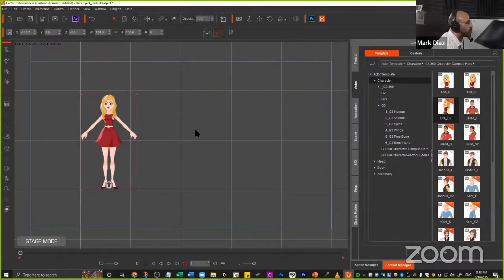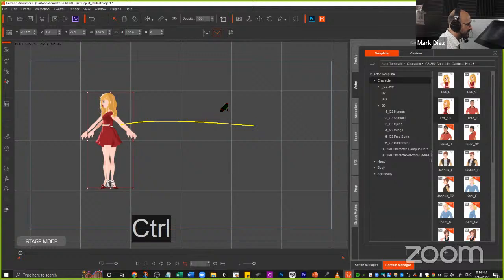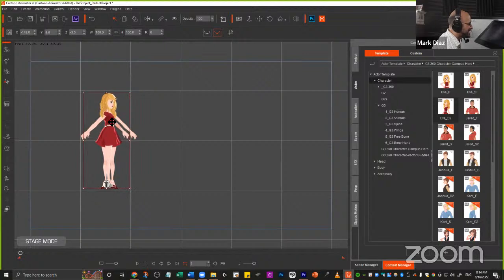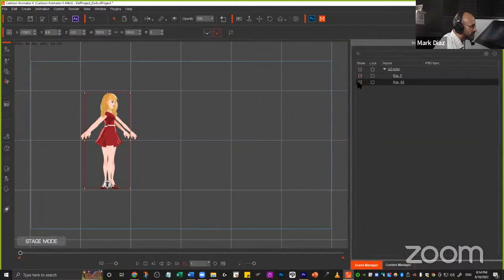I can tell you what I do. I have two characters sharing the exact same position. Let me just take this, for example. Two characters right there, but one is going to be hidden and the other one is going to be showing, right? And this one, I want her to walk in this direction. There are many ways to do it. I'm gonna show you what I think is the fastest way. I have those two aligned, right?